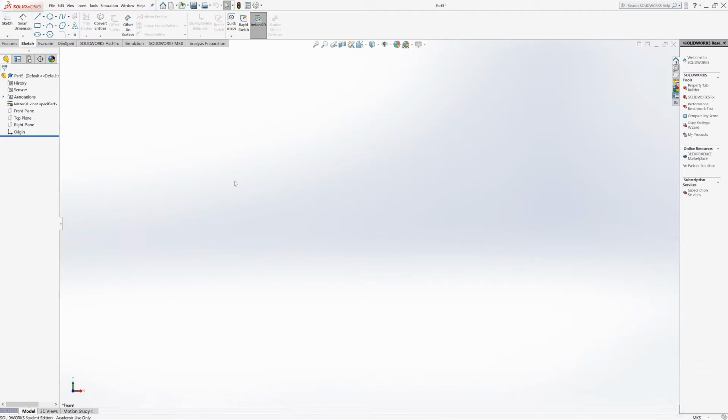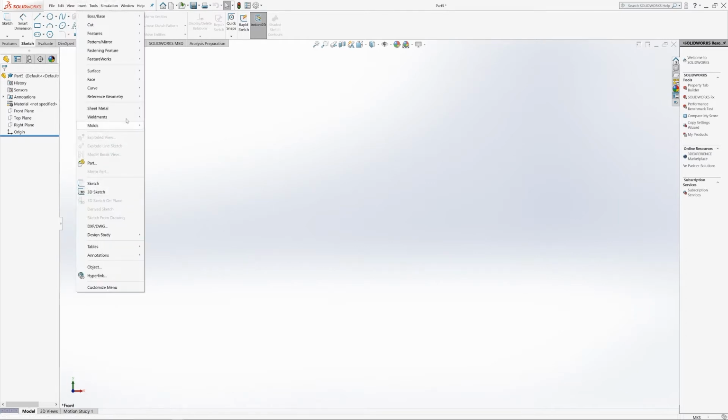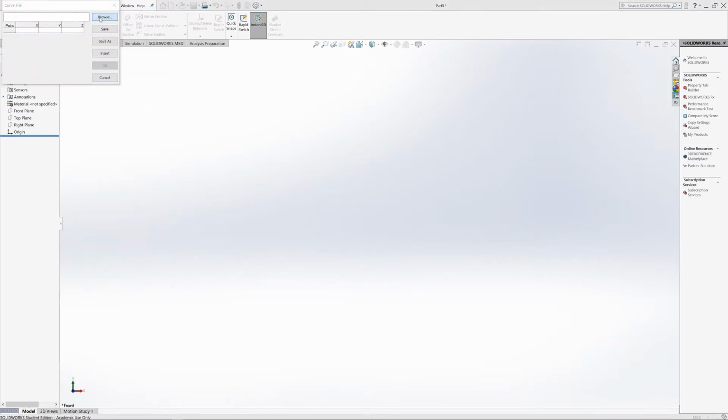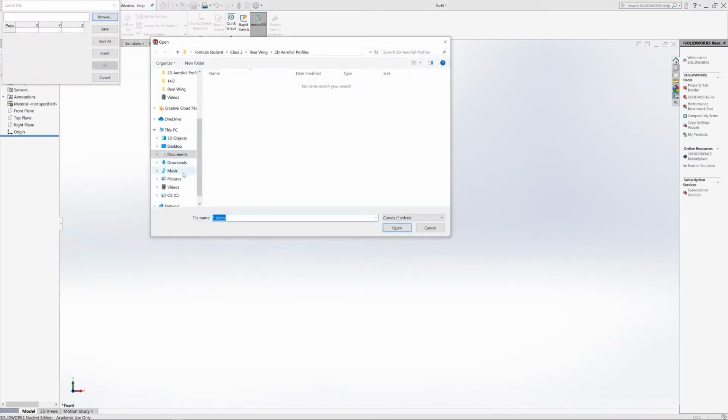So we're going to hit that. Head over to insert, curve through XYZ points, browse. So that notepad file that you would have saved, just navigate to where that is. Make sure you're on text files here. So let's get my airfoil.